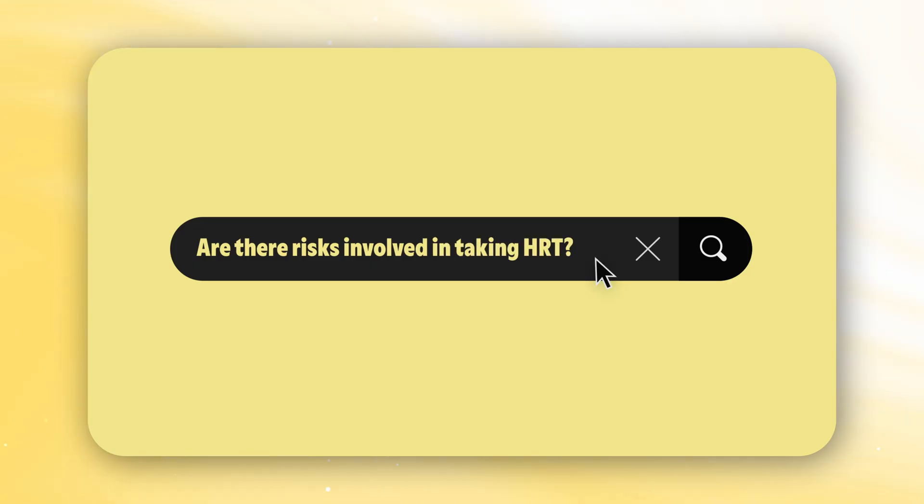Are there risks involved in taking HRT? The risks are often talked about far more than the benefits. The first is simple side effects — with any medication or hormone there is always a risk, but side effects are not normally severe and normally settle over time. The most common are nausea, breast tenderness, sometimes headaches, and irregular or erratic bleeding, and they normally settle within three to six months. If they don't, changes to the type of product or dose used can easily sort them out.